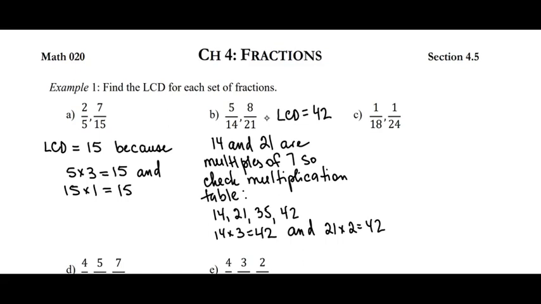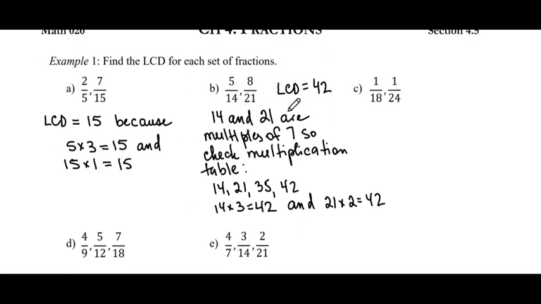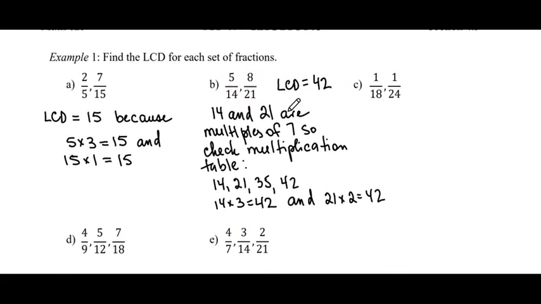For the next problem, we are going to be using the multi-step method, where we will break our 18 and 24 into prime numbers. But I wanted you to see that there are two other methods that you can use. When you have the small number and the big number, check if the smaller number goes into the big number, like in part A. Or check the multiples on your multiplication table if you have one handy. And then now we're going to use our rule that we had at the beginning.